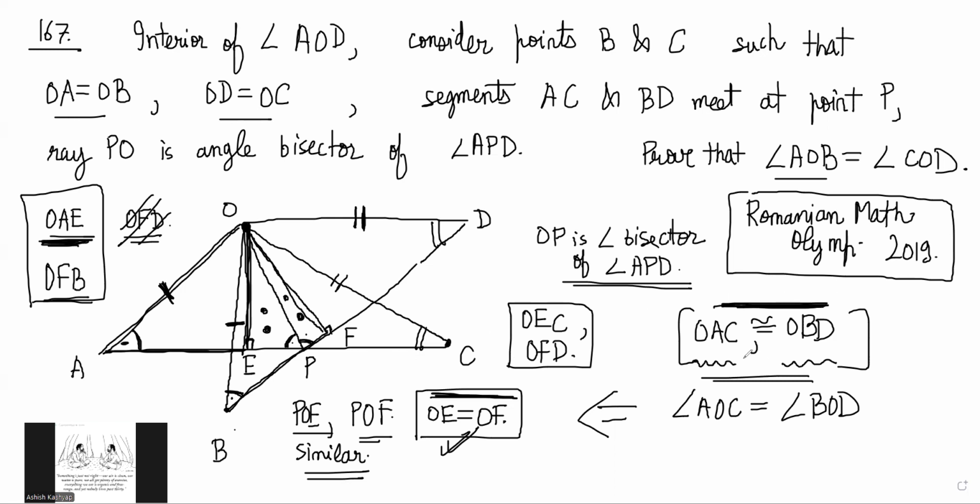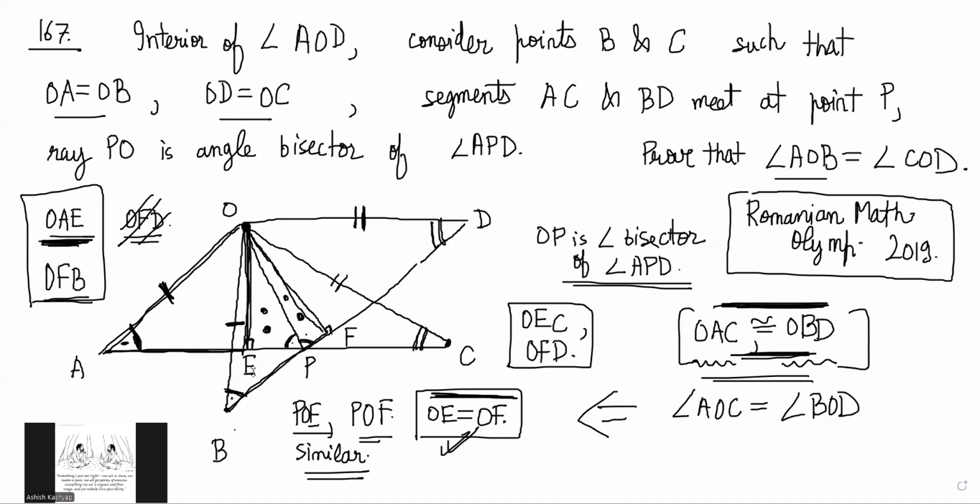because it is coming similar triangle already. Because OAC triangle, look at it. There is a single line angle, there is a double line angle, right? And in OBD triangle also this angle and this angle, right? Yes sir. So similarity is already done. One side is same, any one side. AAS I need for congruency.